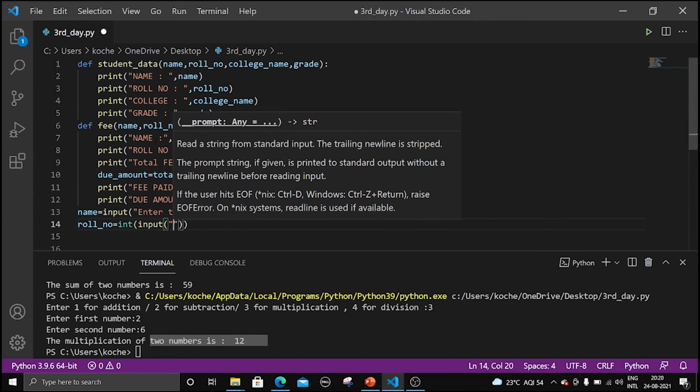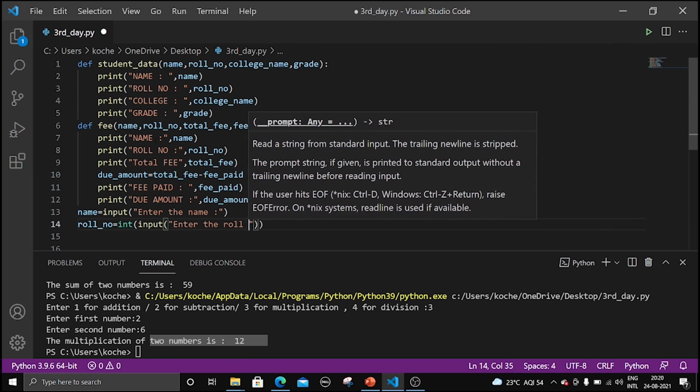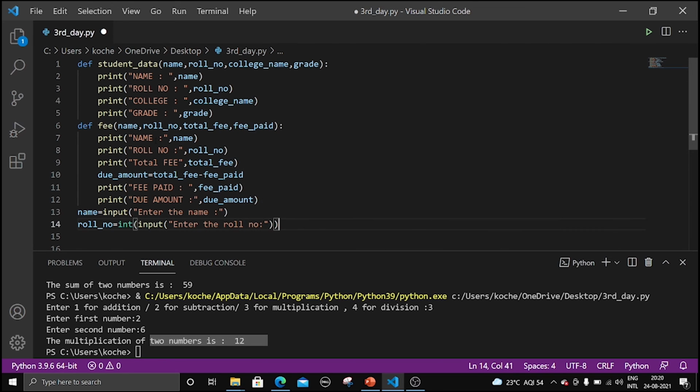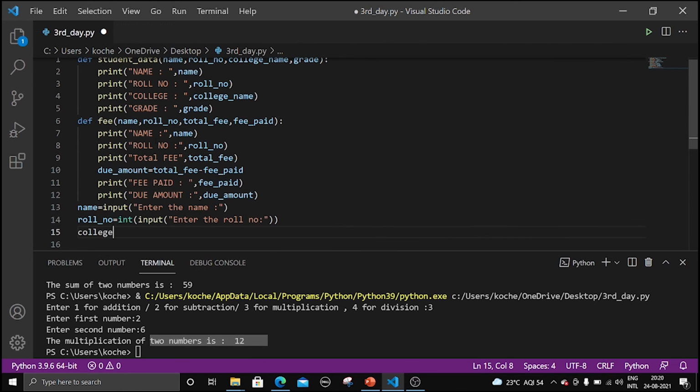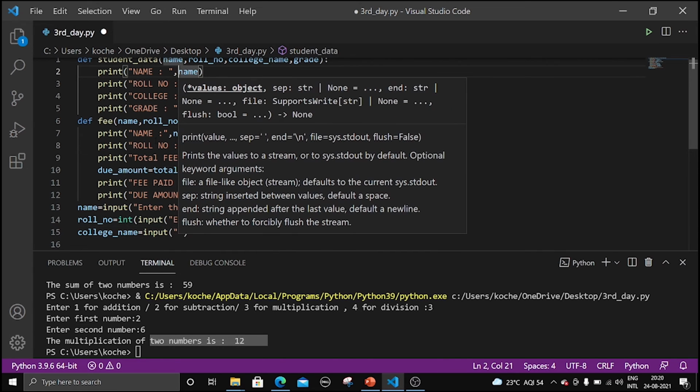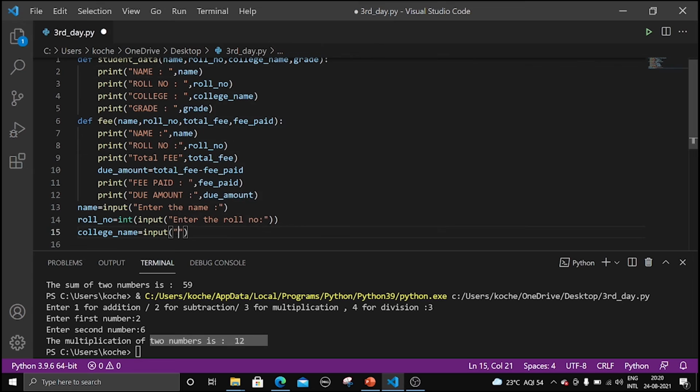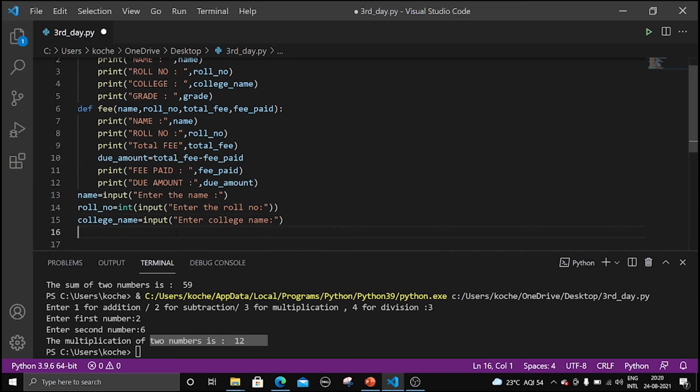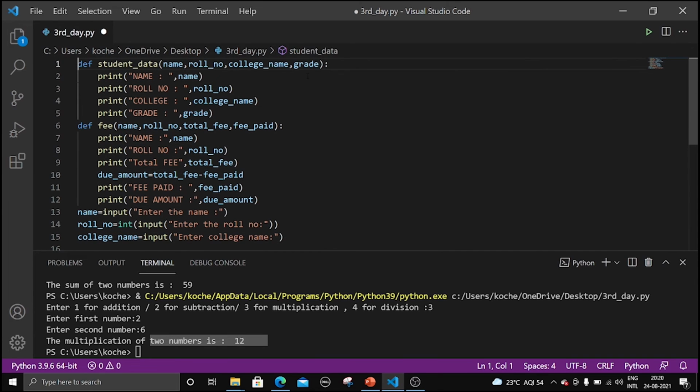Int input, enter the roll number, right? Next we should take the college name, which is a string, right? Enter college name, right?